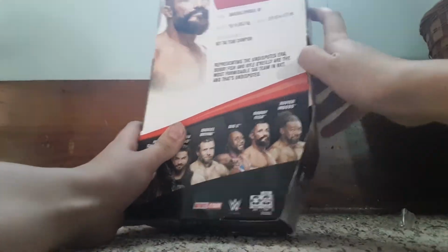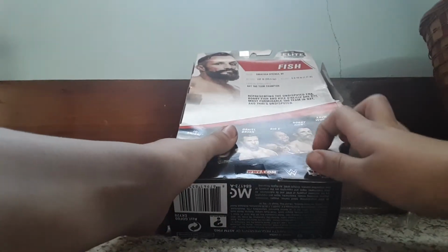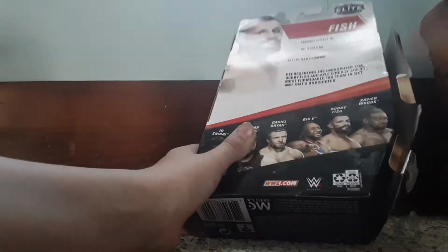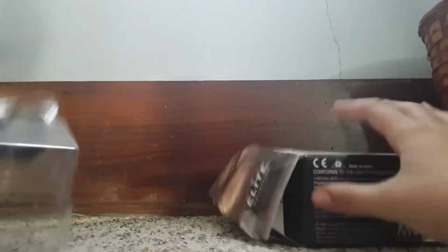And did I do this correctly? No, I didn't. I haven't really opened a wrestler in a little while. Don't. No, there is tape. Okay. So we got him open. And get him out. Come on. They don't have the crowd background anymore. Dang it.